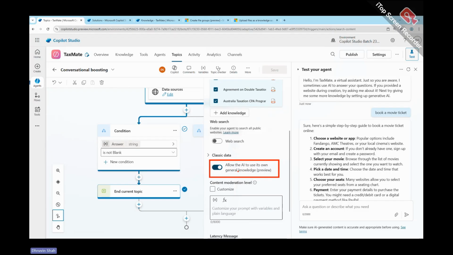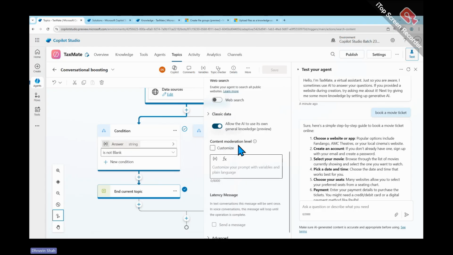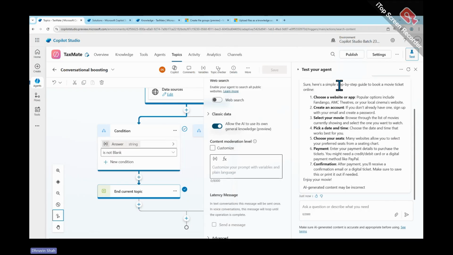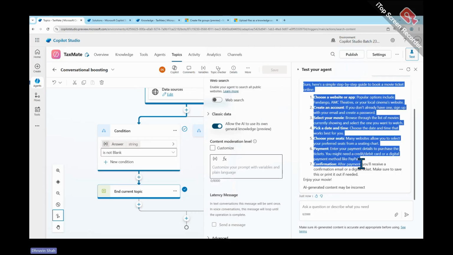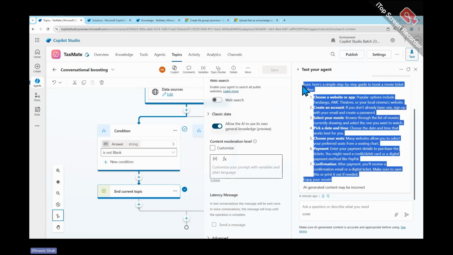When you asked to book a movie ticket, it didn't find the answer from any of the knowledge sources you supplied, so it used a generic query. It used its own language and provided a very generic answer. It didn't provide any website link, any citation, or any reference link, but at least it tried to answer you.